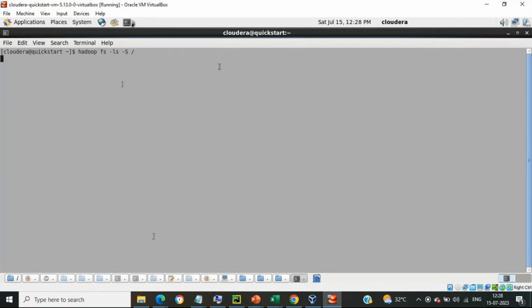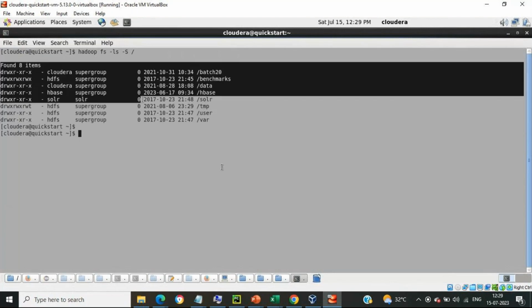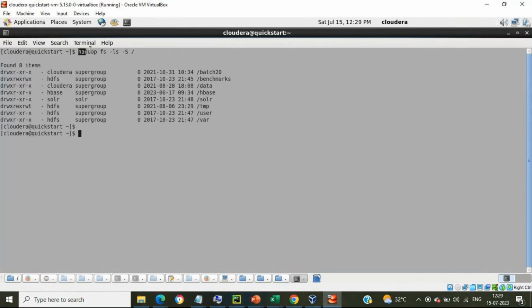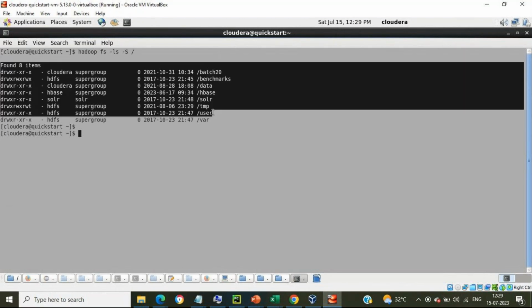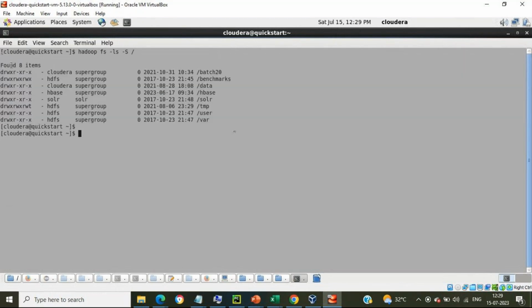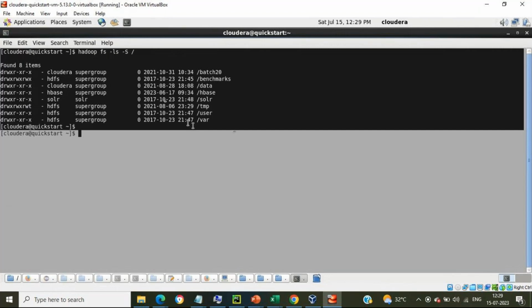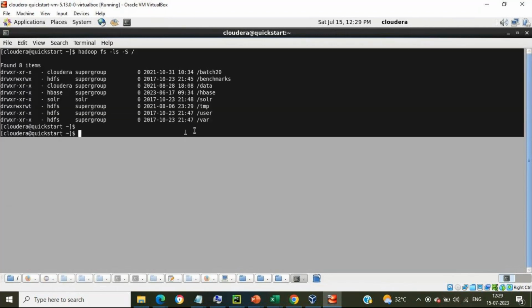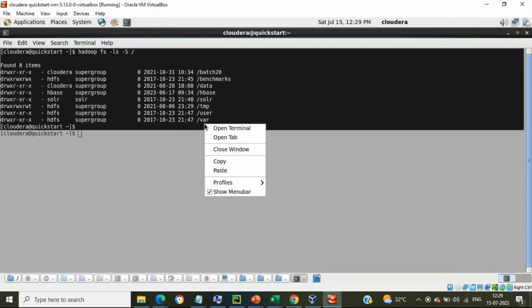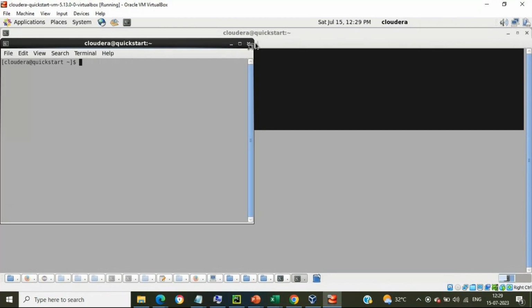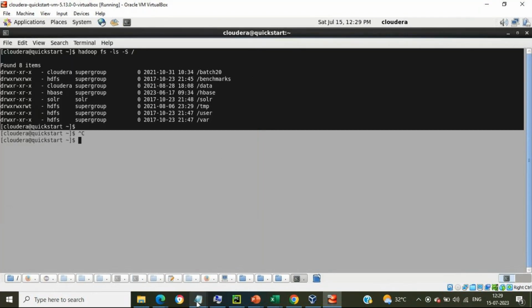So this was the command, and this is the output. Then copy this and maintain it in a Word file.